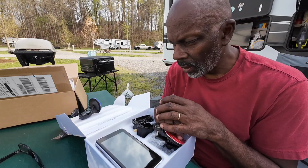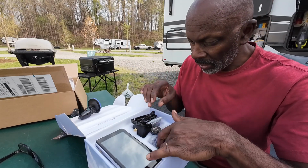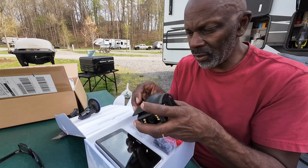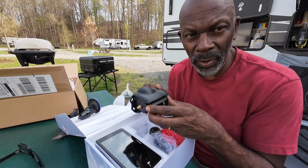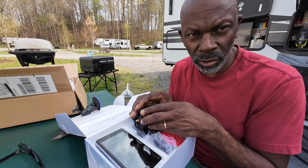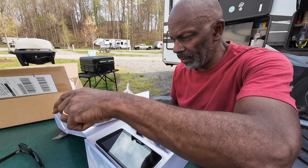So what we're gonna do is get everything ready. I'm gonna switch out the camera actually, because I want the camera that came with the unit to be the one that is paired with the unit, I'm pretty sure. So, but that's what we got. That's the unboxing. Oh, along with instructions and stuff. Yeah, cool.